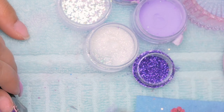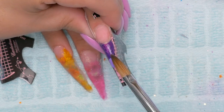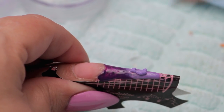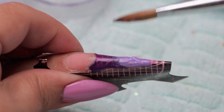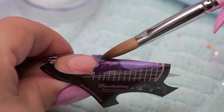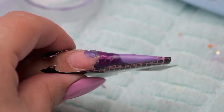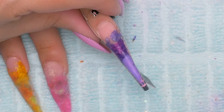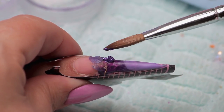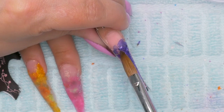I'm going to get some of the lighter purple in here too. I don't have a lot of purple flowers, so I'm going to try to fake it a little. I don't find purple as a huge color — like pink is saturated in the industry, red too. There's not a lot of purple, even in acrylic colors. There are some purplish leaves. Because of this purple sparkle, I thought I would take advantage and really purple it up — I thought this would take away from the lack of purple flower.